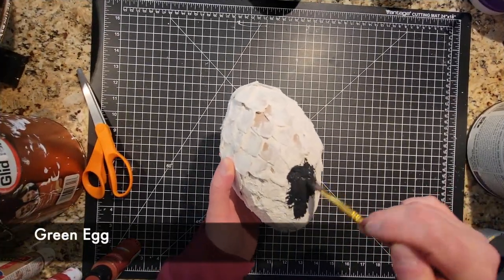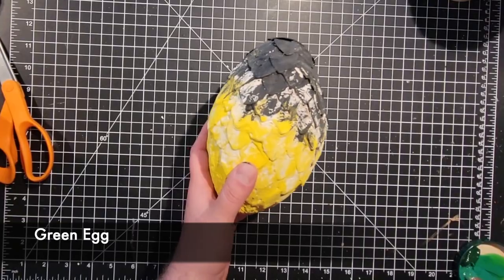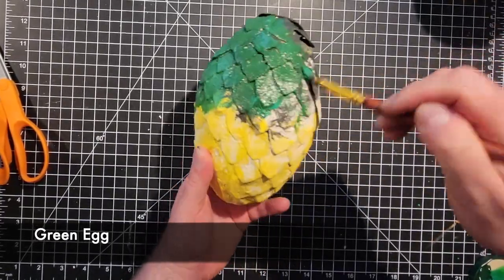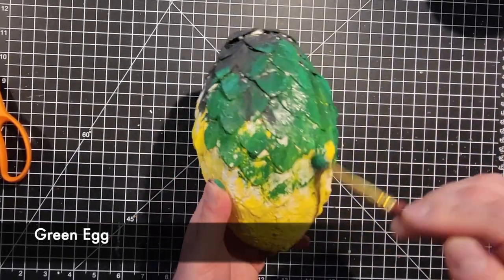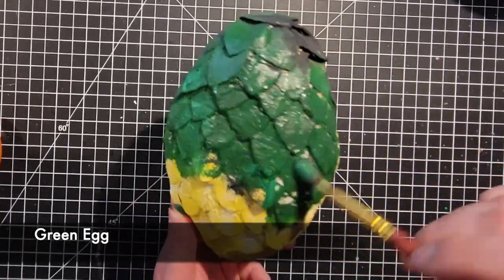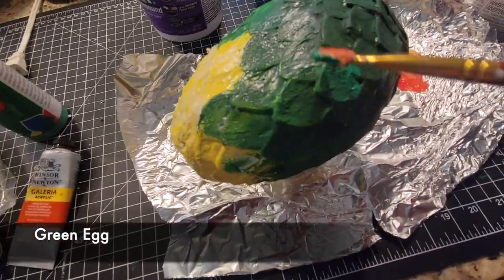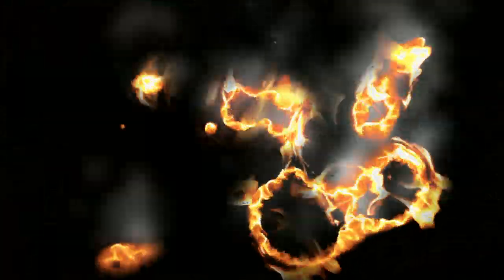For the green egg, it started off with a coat of black and yellow. I let that dry and then added on layers of green, dark green, and yellow over it. For the dark green, I just mixed green with some black. I even mixed in a tiny bit of paint from the red egg into the green just to help tie the color scheme together — the little bit of copper and red tones down the green just enough so it looks more real and gives it another layer of color and depth. But yeah, it's already time for the glamour shots!